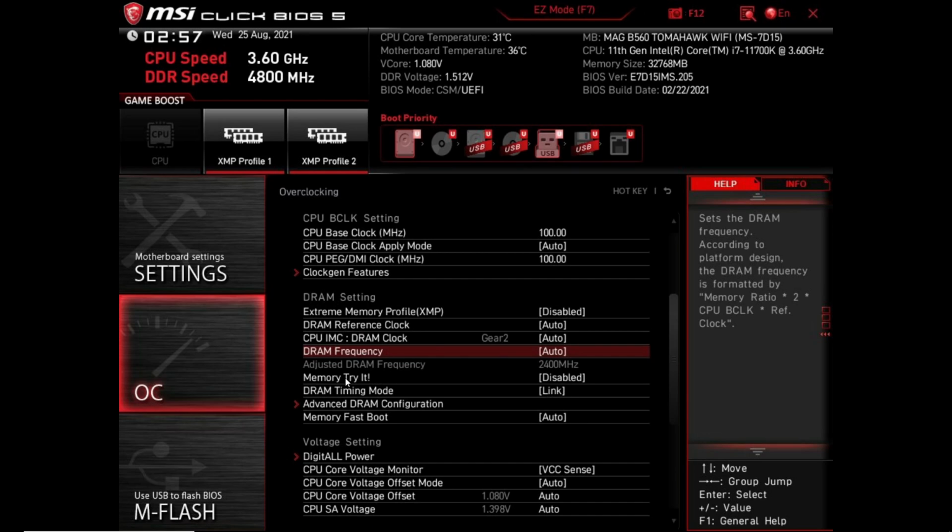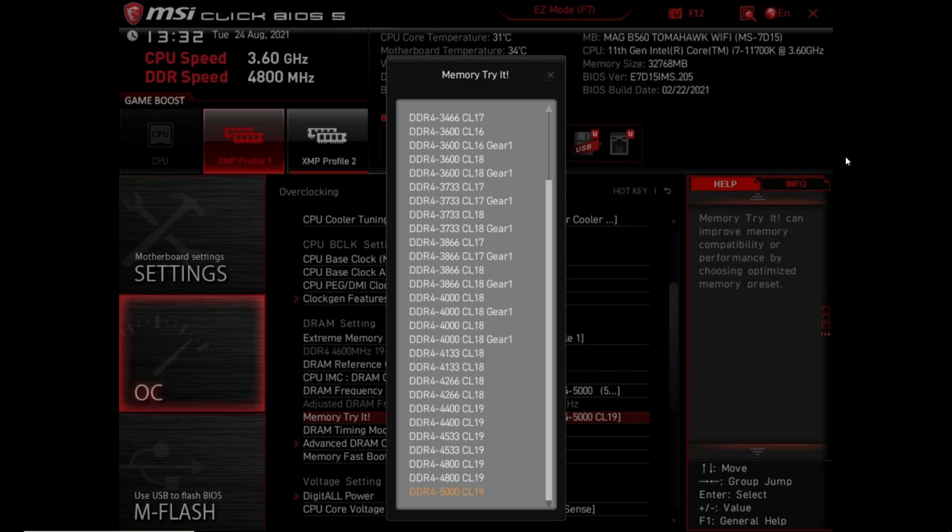Now, you will see that the Memory Try It will be disabled. What will happen is you click on this and then it'll bring up a little list. Now, it is very important not to play around with any settings because Memory Try It will adjust your settings for you. So if you, for example, have RAM, you'll look at the back of your RAM to see what your stable is, and generally that is 2666, 3000, 3200 depending, and you'll also have a CL latency. But what you will do is your XMP should already highlight which is yours. Say for instance you are on DDR4 3466 on CL17, that was your stable.